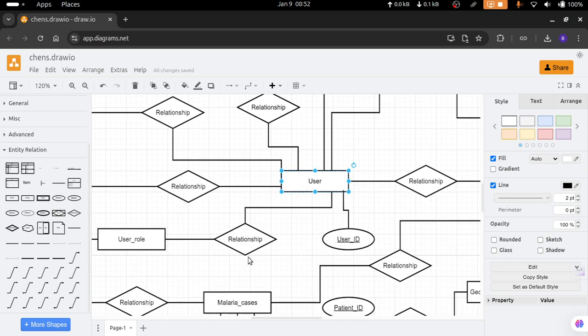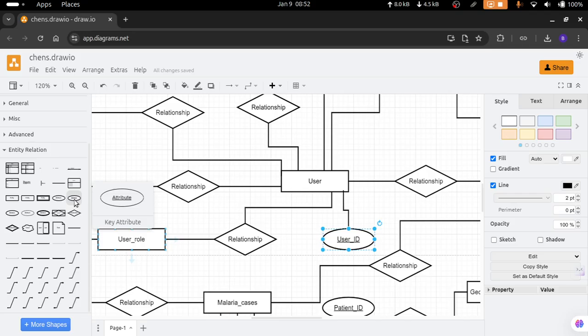So here we also see some that are in oval shapes. Oval shapes, when we come here, we see it's an attribute, and where you see an underline, it means it is a primary key. For those that don't have underlines like this one, when I hover here, you see attribute, it's just an attribute without a primary key. So it also identifies it's a column. An attribute is more of a column that has records in a database.